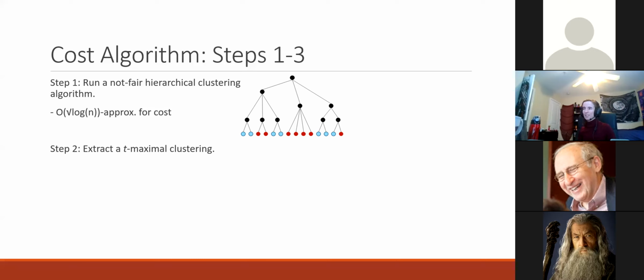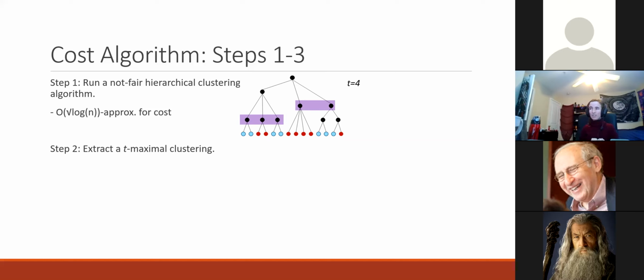A T maximal clustering is found as follows. Look at the leaves of the tree and traverse up the tree. Anytime you hit a vertex, if that vertex is of size T or less, but its parent is of size more than T, then include it in the clustering and don't continue traversing up the tree. For instance, in the hierarchy we have on the right here, if T equals 4, this is the clustering we would extract. If you look at each cluster in the clustering, it is of size 4 or less, and its parent is of size more than 4, so the parent cannot be included in the T maximal clustering. Again, note this is going to necessarily be a clustering in the graph, i.e.